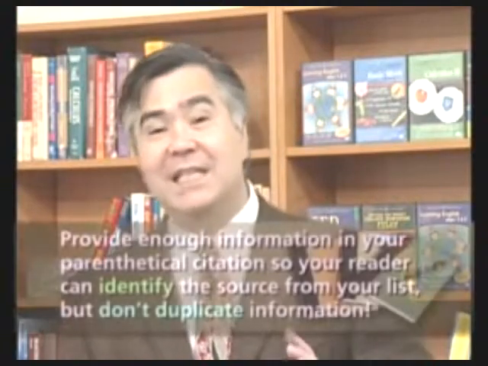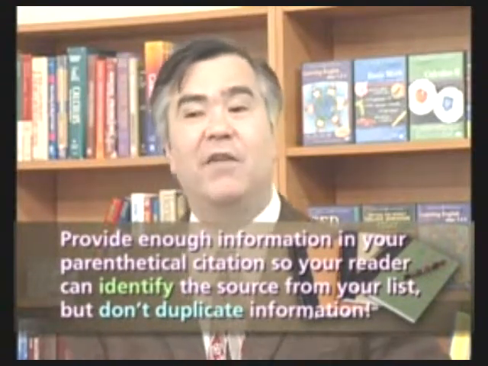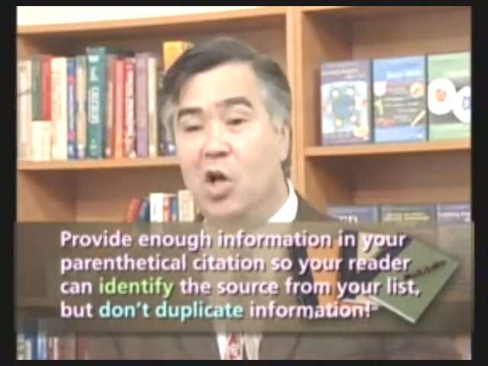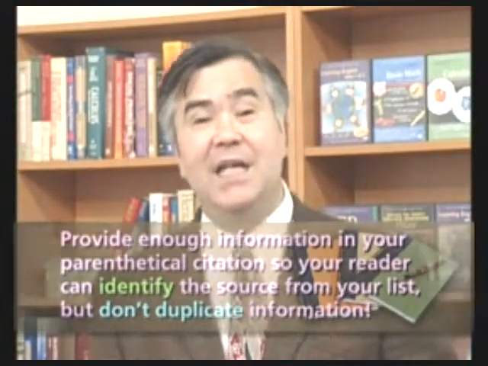You might instead end up just including the date or page number within the APA reference, or within an MLA reference, just the page number. And if the author of the work is unknown, you would typically include an abbreviated title in the parenthetical reference instead of an author's name. The idea is simple. It's to provide enough information in the citation so your reader can identify the source from your list of references appearing at the back of the paper. And there's no need to duplicate information you're already providing in your prose. The idea is to keep it as simple and clean as possible.